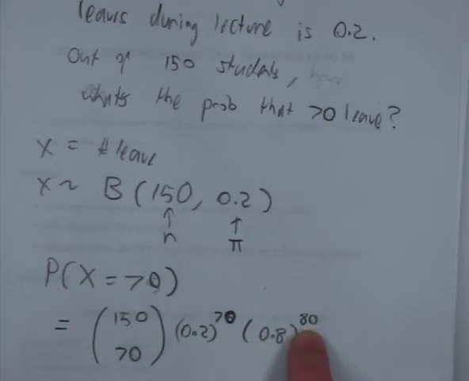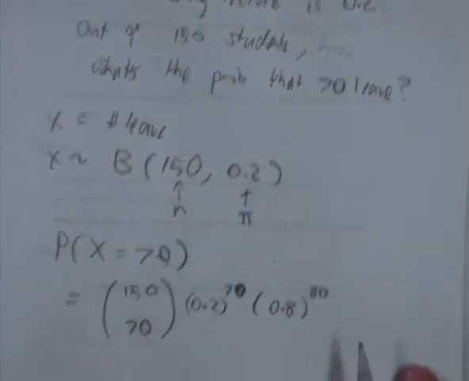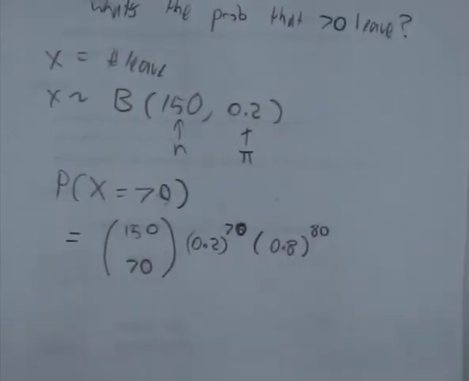So I actually never remember the formula. I just remember the probability to the power of 70, because there's 70 students and it's 0.2 of them leaving. And then it's the rest of the probability to the rest of the students. Okay? And then you would put that in the calculator of some sort. So most calculators actually have an NCR somewhere. So who has a Casio? Do you know where it is in the Casio? In the stats part. Yeah.